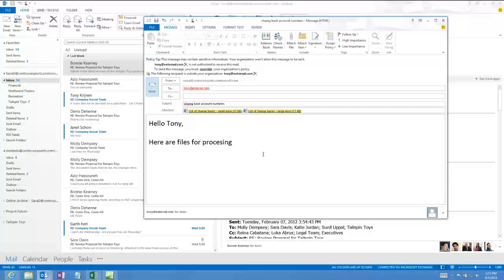Obviously, IT is still very much in control because you decide what the thresholds are, what risk levels need to be crossed for the various policies to take effect and allow Sarah overrides. Is it that we have 5 credit cards? Is it that we have 10 credit cards? Is it credit cards at all? Maybe it's only employee IDs that need to be overridden and credit cards can't be sent at all. All of those capabilities are configured and pushed down to the client for evaluation with the in-context experience.